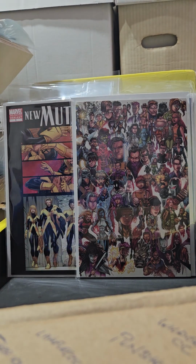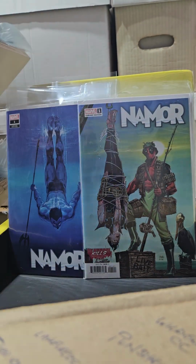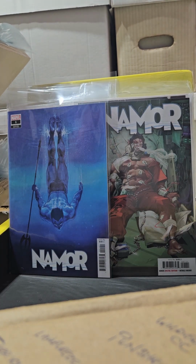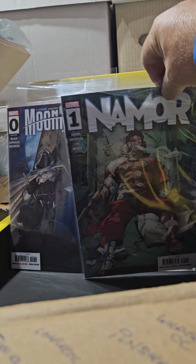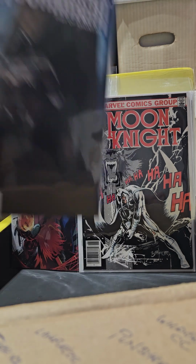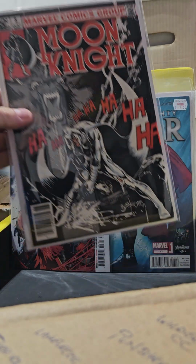Nightwing. It's New Mutants, different cover, alternative colors, variant editions. Deadpool, Namor. I think I read this one. Yeah, I read this one already. I don't know how it got back in here, because a read pile usually goes another direction. Vengeance of Moon Knight, Fish of Hashu. I got that one. I think I paid like $2 or $3 for that. It's a $10 book.